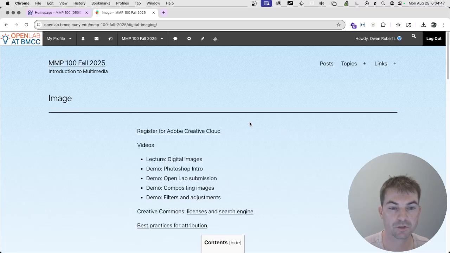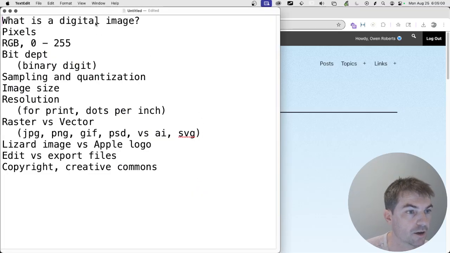So there's going to be some kind of technical stuff to this. You don't really have to memorize all of this stuff, but I think it'll be a good background to understand what we're going to be looking at in our first demo. So in our rundown, these are all the different terms we're going to talk about. Just starting out with basically, what is a digital image.